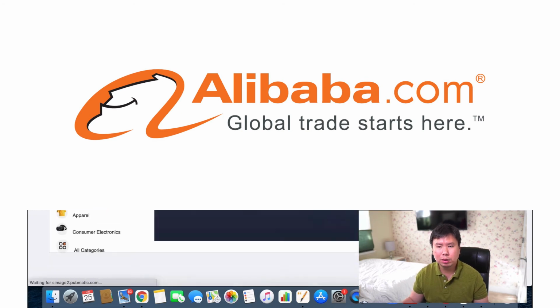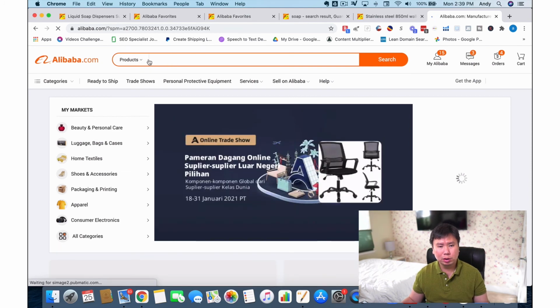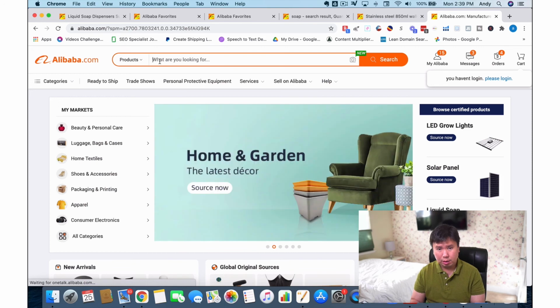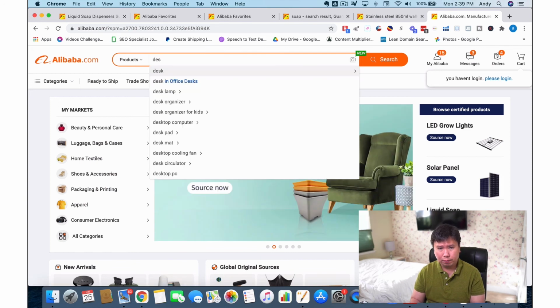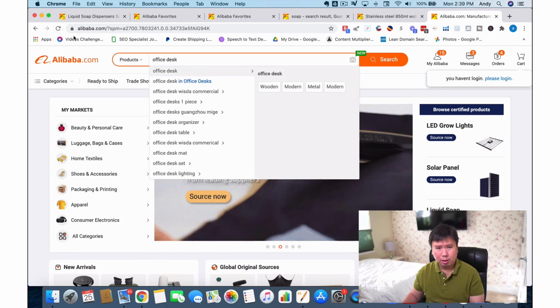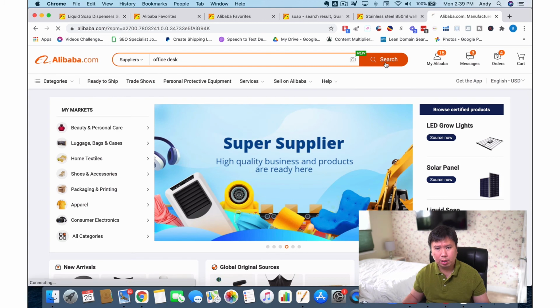So the most important thing is you're looking for the product name here, and then you can choose this one by the supplier. Let's say let's put a different thing, maybe desk, office desk. Okay, you can put this one probably right away to supplier and then search.